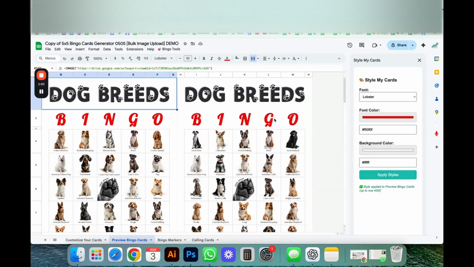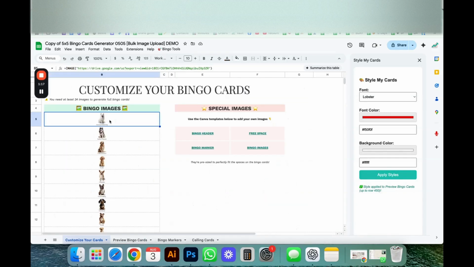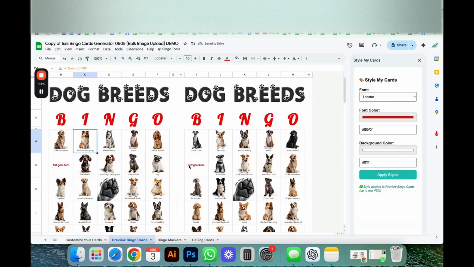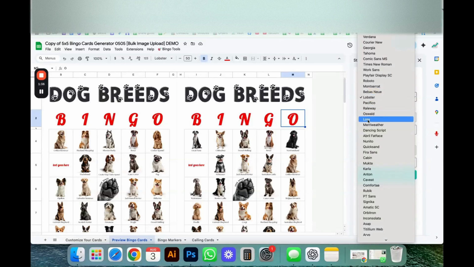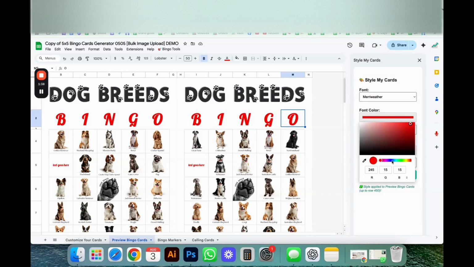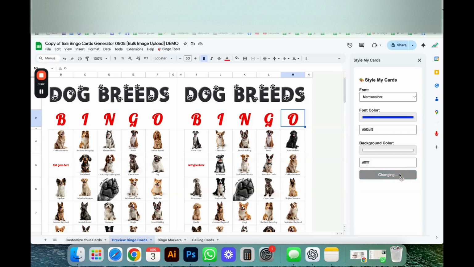So let's say you want to change it to this one and make your font color red, for example. Now you have this here. If you have any text in this, so for example, you can enter the text in here. Text goes here. You can manually enter the text. And then when you go see your cards, you can say text goes here, and that will follow the same font and color that you entered in here. So if you change this to this one and now you make your font blue, then you apply that style and it will change here and here.